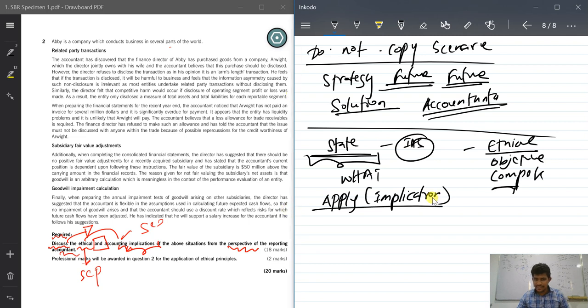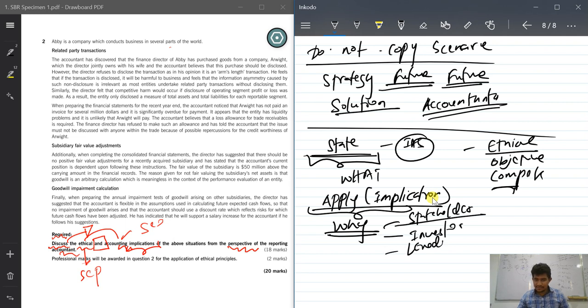Now if I am going to say as a result of this, I can say why is the problem, so you should tell what can happen, and you need to connect the stakeholders. The primary stakeholders you need to connect first are the investors and the lenders and other creditors. Please keep this in mind. These are the three major groups who are worried about the company's finance. And then you can tell about other people. And then state, apply, and conclude. Conclude is where you should give the solution.